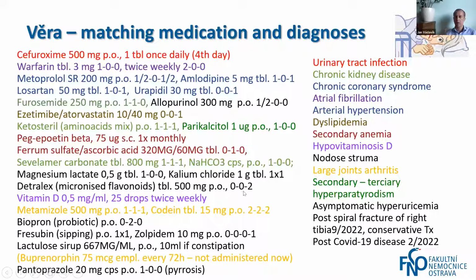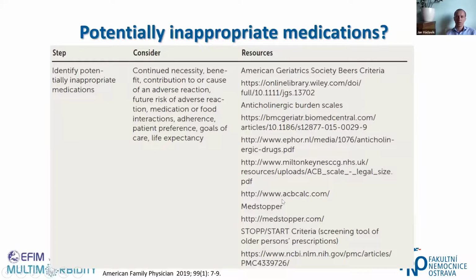So some drugs match with the diagnosis, but as you can see, there are several drugs in black which do not match any diagnosis. As Jūlija said, we have many papers, many different systems for identifying potentially inappropriate medications, such as the BS criteria or the STOPP/START criteria, which I will turn to closer now.